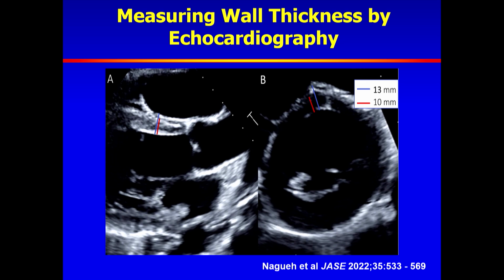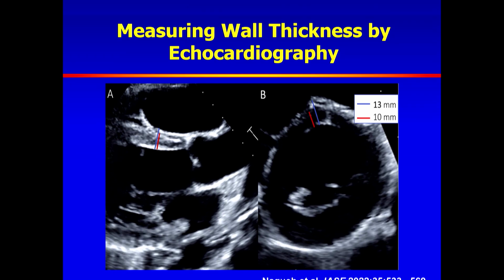One way of figuring out how the orientation is and how good that cut is, is to go back from para-long to para-short. Notice the difference here in the measurement from 13, that's an erroneous measurement, to 10 for the correct measurement, in someone with a positive family history who can be called positive for hypertrophic cardiomyopathy. So it is critical that we pay close attention to our measurements and the quality of the images that we get and analyze.